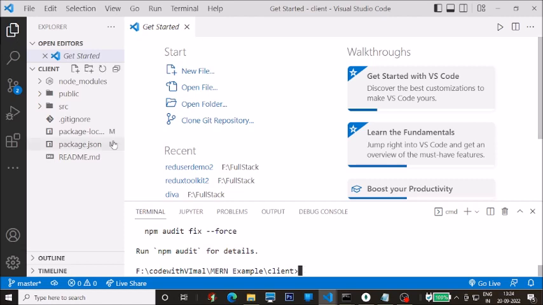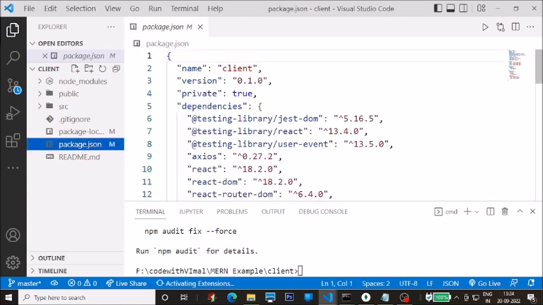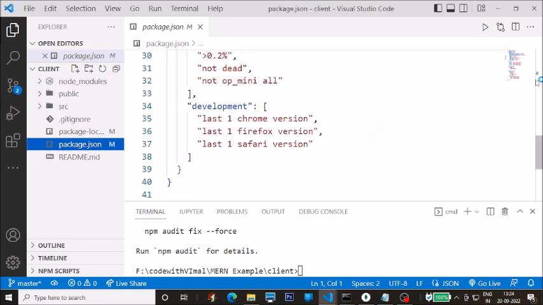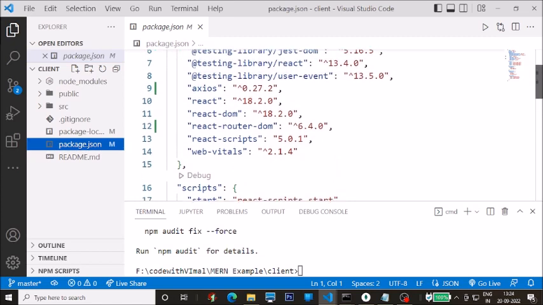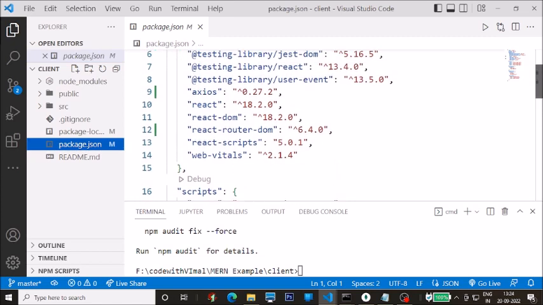Okay, so my Axios and React Router DOM are installed. You can see over here in dependencies, Axios is installed, React is installed, then React DOM, React Router DOM, everything is installed.